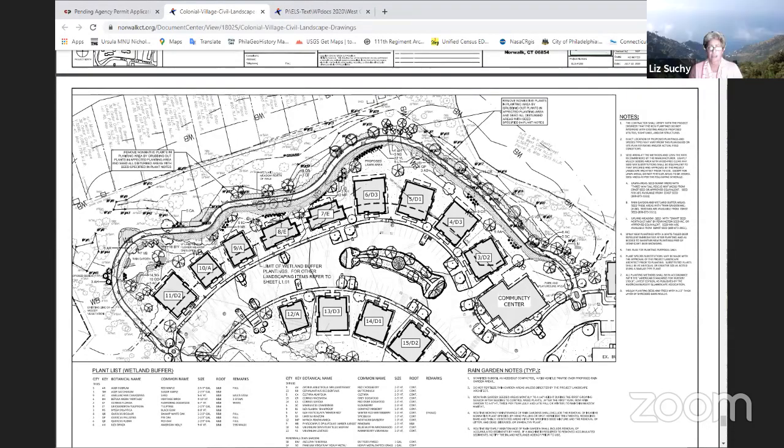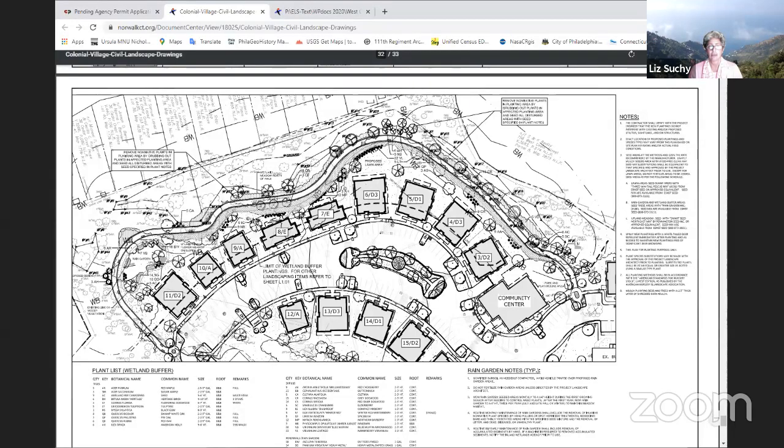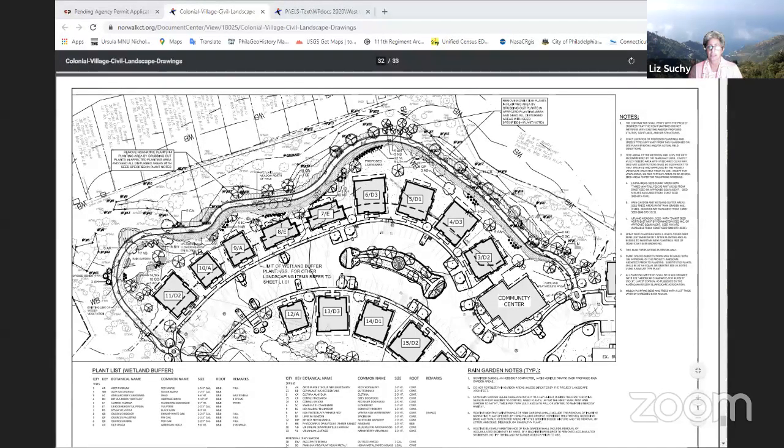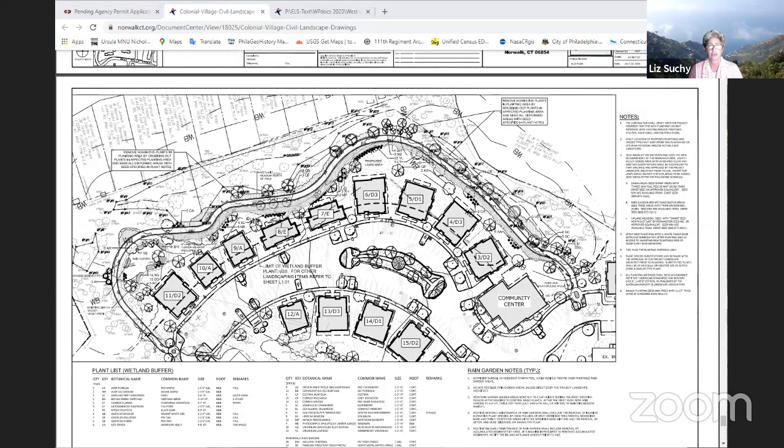Do you have anything else? We're happy to answer the questions. If we can't answer them tonight, we'll certainly get answers to staff. But just so that you know, the mailings went out to neighbors today to notify them of the public hearing in 2 weeks. I believe my staff has forwarded to Alexis a copy of the certificate of mailing. So we look forward to being back before you in 2 weeks.